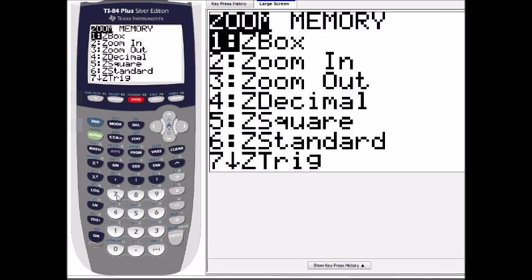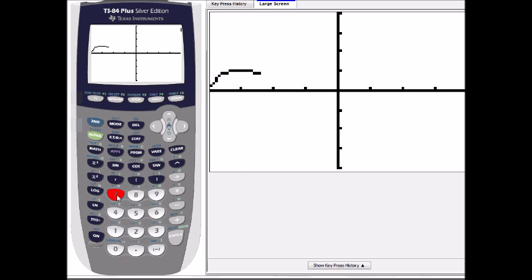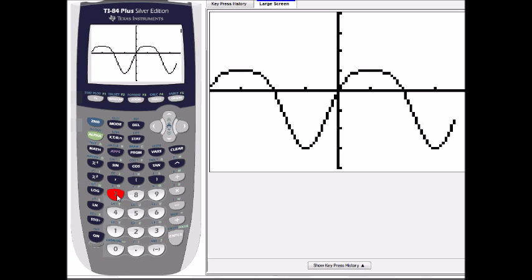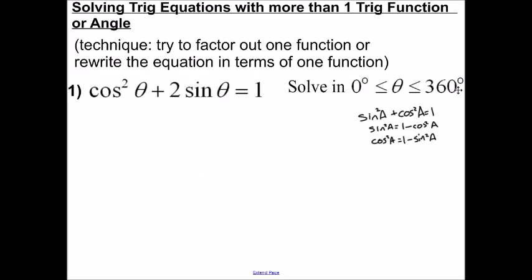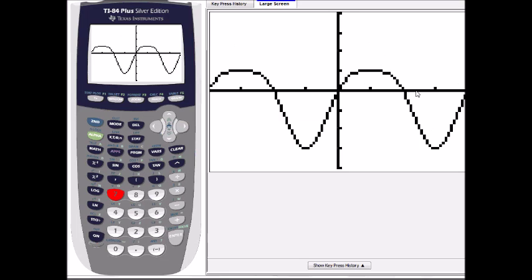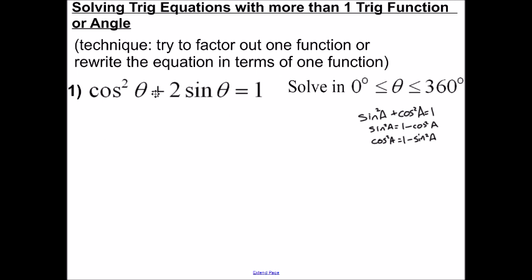I would suggest always being in degree mode when you're checking your answers to graphs. It's a whole lot easier to read the solutions when you're in degrees. You can always convert over into radians if need be. All right, so as I'm looking at this, I wanted to be between 0 and 360 degrees, including 360. So it appears to me that there's a solution here, here, and here. If this were multiple choice, I would jump right in and start looking at the answers. It seems like it's 0, 180, and 360. Okay, so we have in mind what we think the answers are. Let's show the work and get those answers doing the algebra.